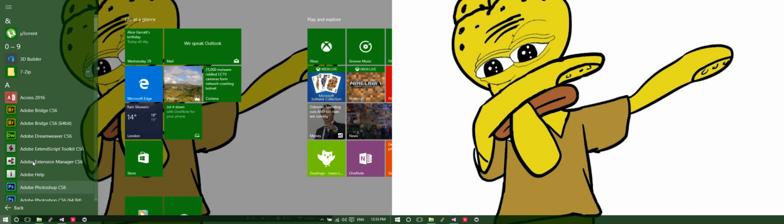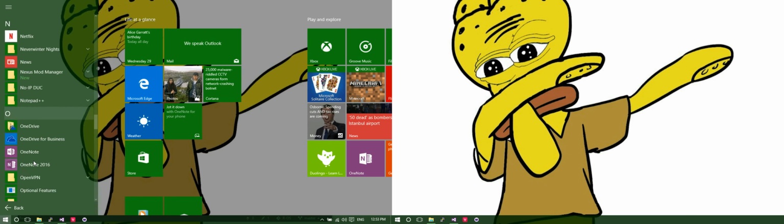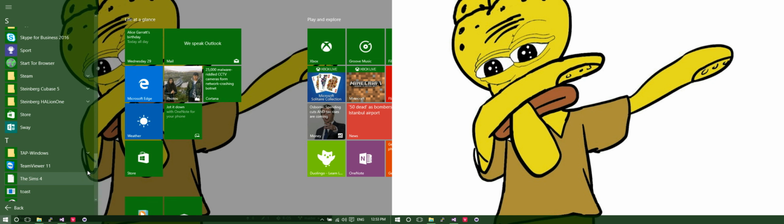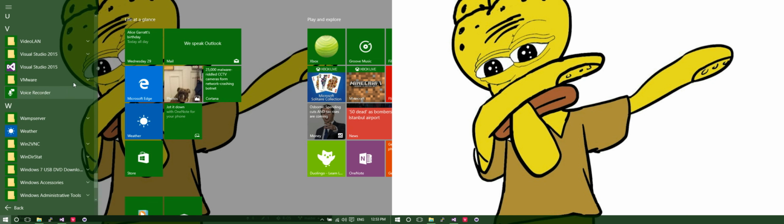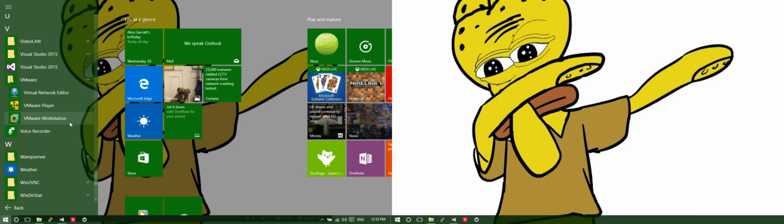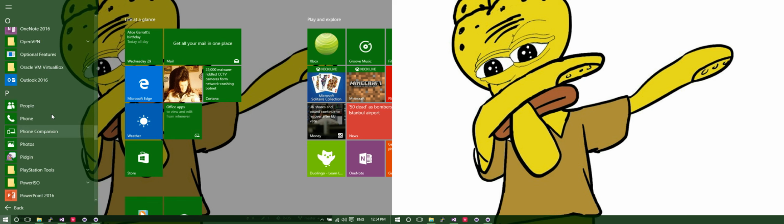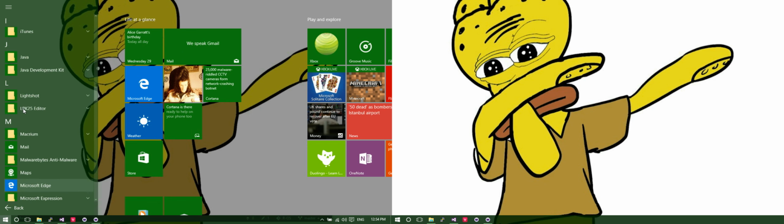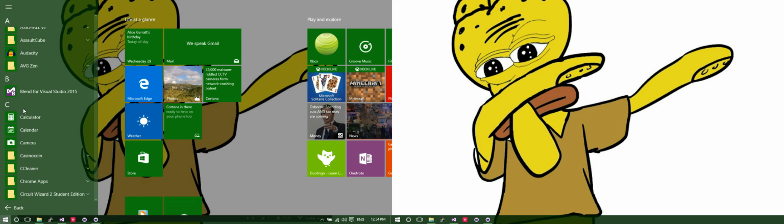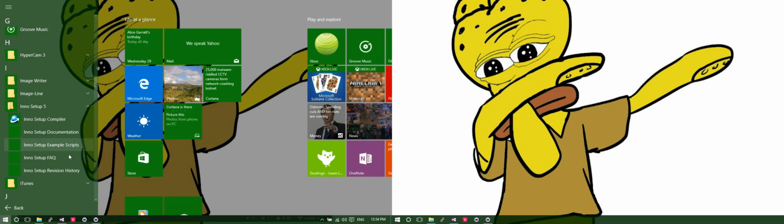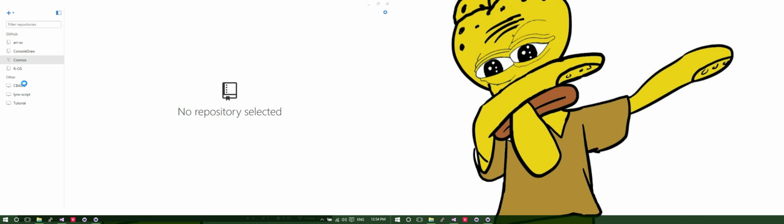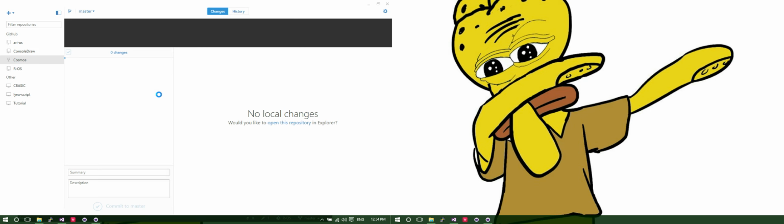You'll also need VMware Player or Workstation, which you can get for free. Well, VMware Player. I've got Workstation as well, but if you don't want to spend any money, just get Player. And if you're using the dev kit, then you'll want to get Inno Setup, which is free, with a preprocessor add-on. Okay, I'm just going to go ahead and build the dev kit, and I'll see you in a few minutes.